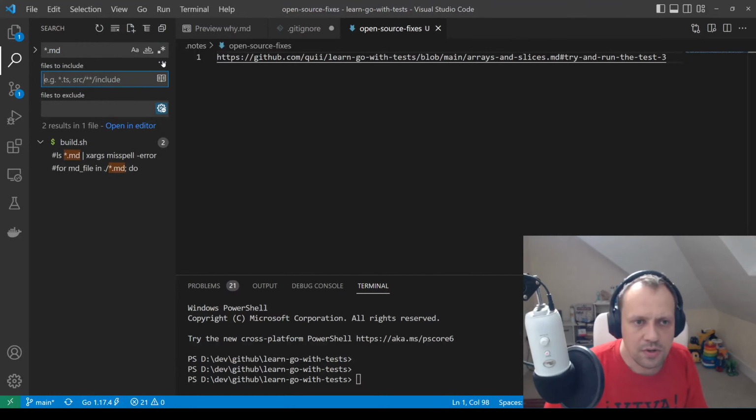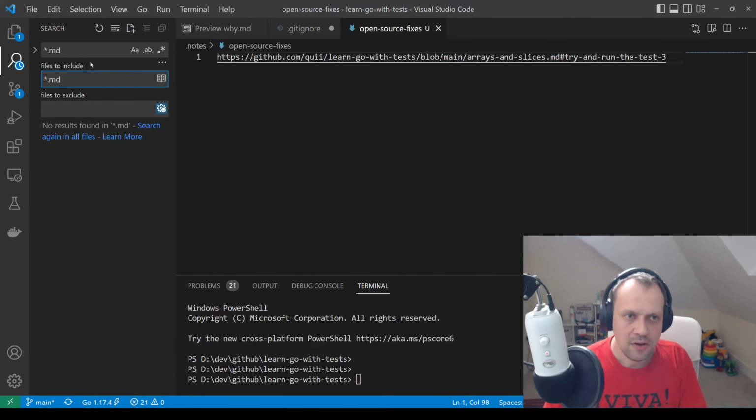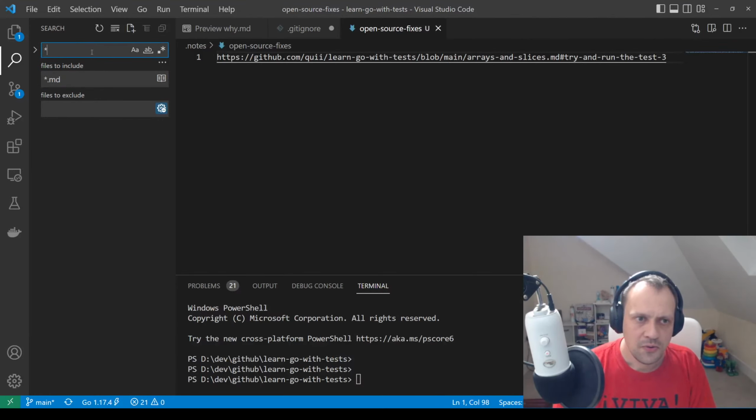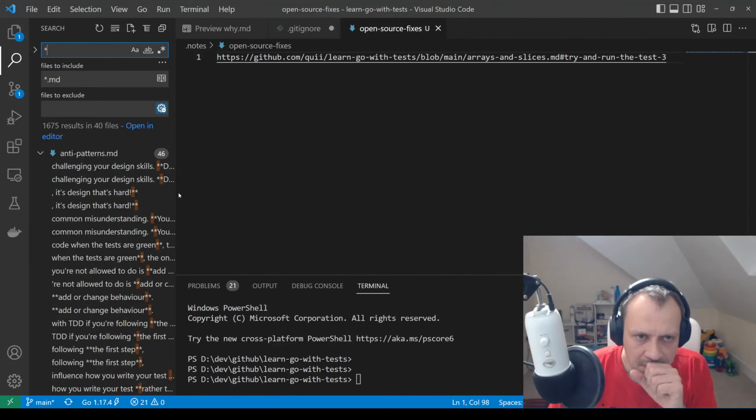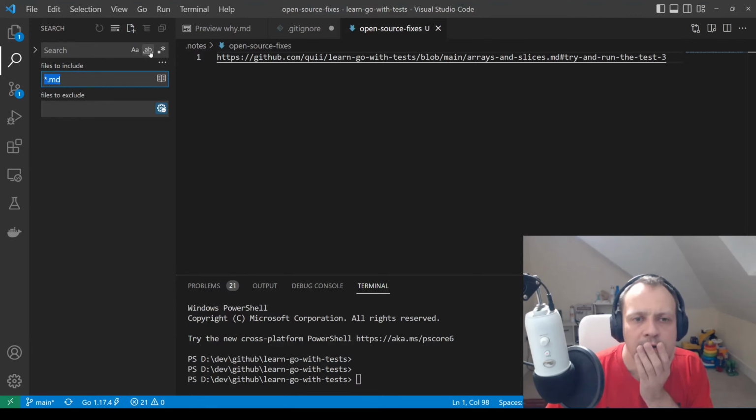That's not what I want. Okay, so that's possible. And we just remove this stuff. No, that's not nice. Can I search for a regular expression? Match whole word, match case.